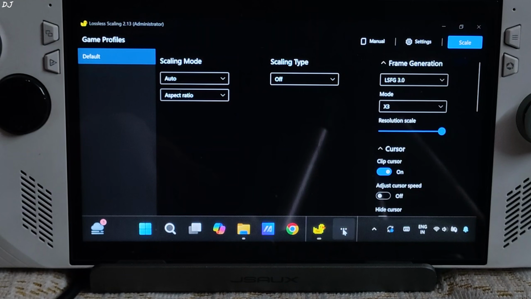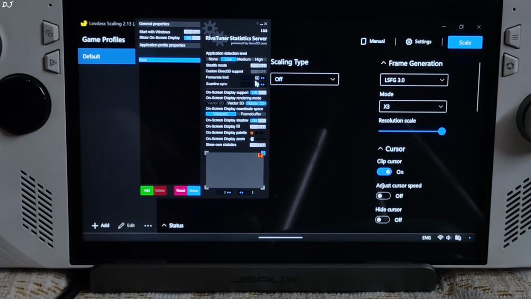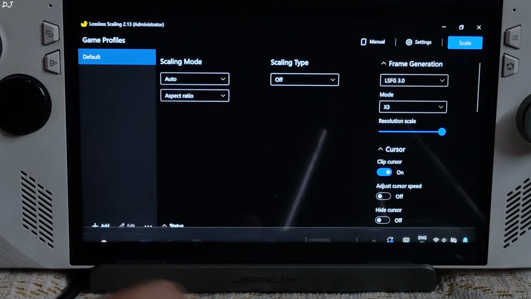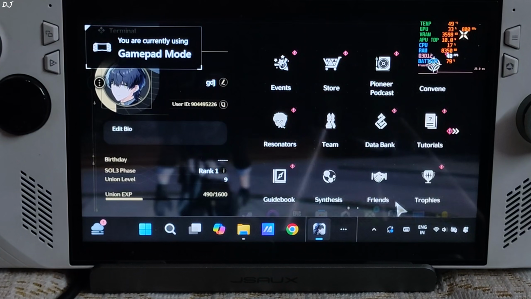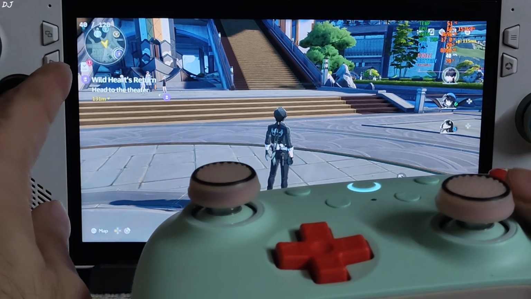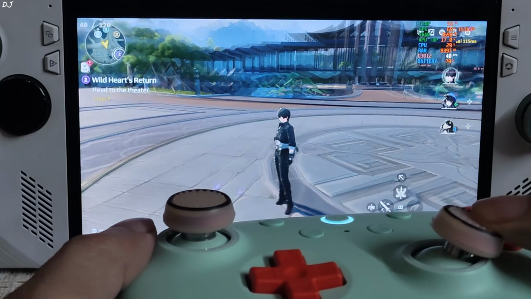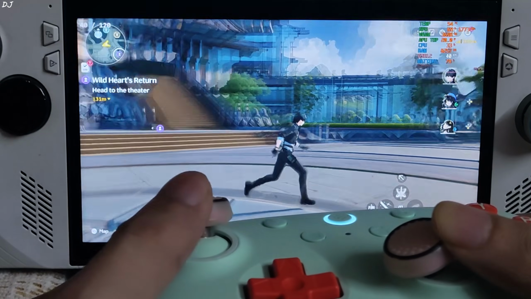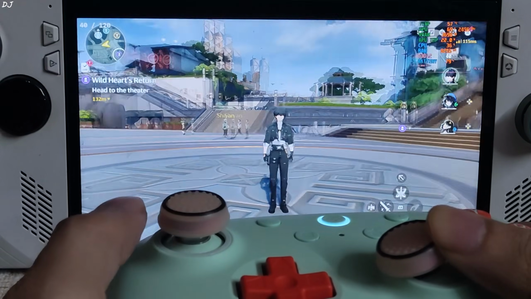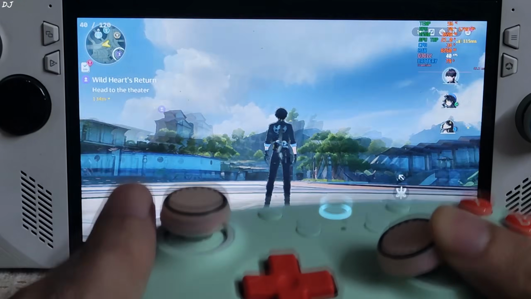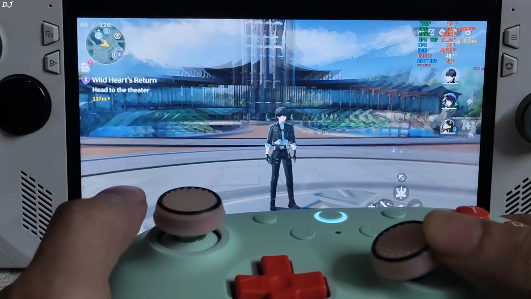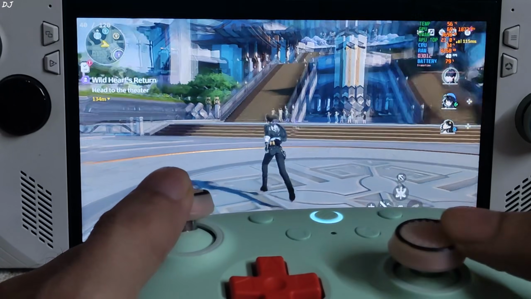X3. Apply a 40 FPS cap. I'm expecting the graphical artifacts to become more aggressive. Back to the game. Base FPS 40, FPS with frame generation 120. I can observe the added amount of smoothness. But now I'm observing some fuzzy textures around the character model and the edges of the display. Character's head is also flickering, so I would not recommend using this mode.